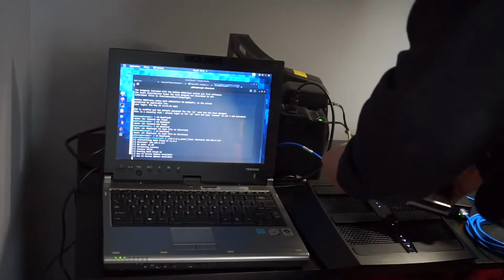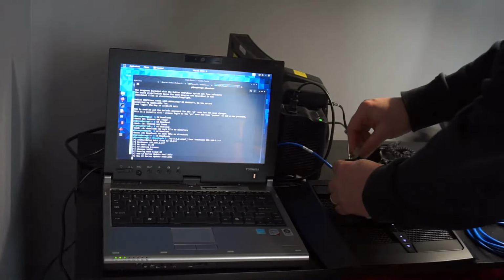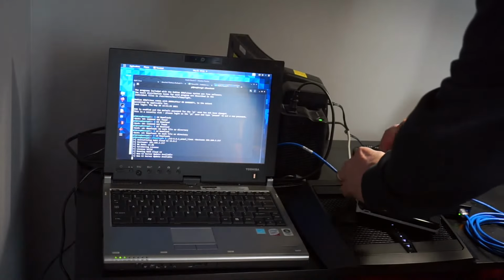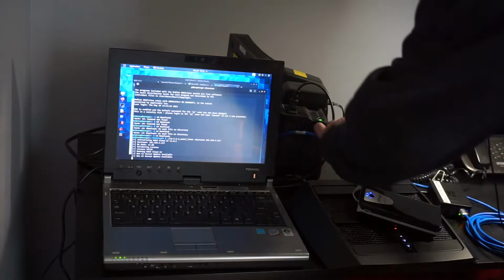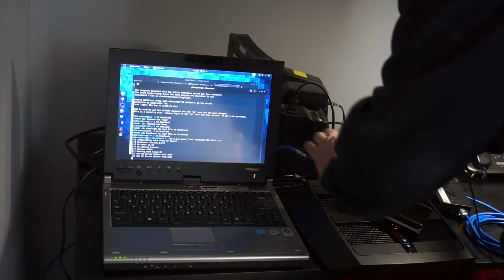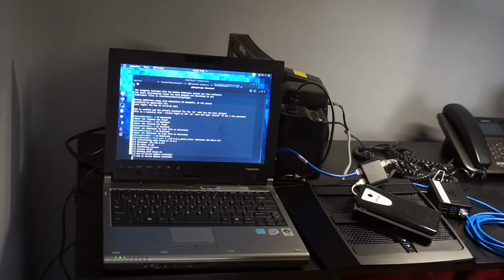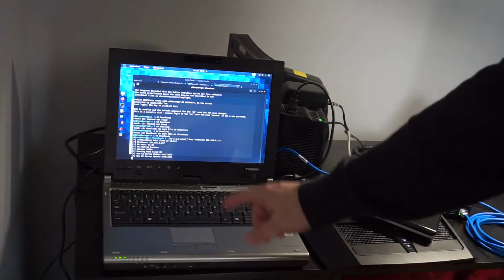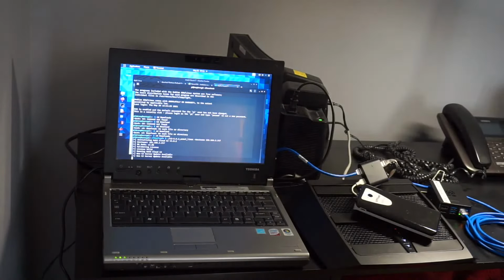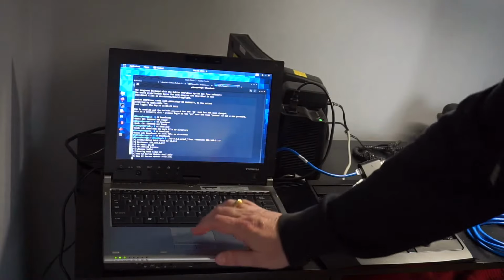So I'm going to go over here to my cord, and I'm going to plug in the out side, and now I'm going to plug in the in from my computer. So there it is. It is now all set up and capturing packets. If you look on the screen of the laptop right now, you can see that it is using an SSH connection to the Raspberry Pi. So it's actively connected to it. And in there, I started Hack5's C2 software, which is running on the Raspberry Pi.